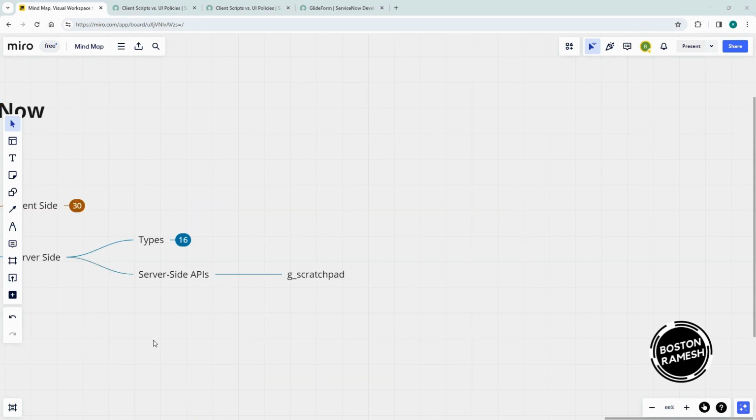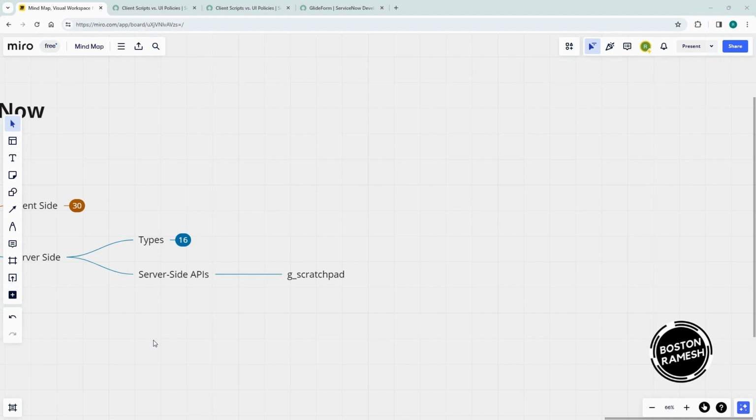One interesting API I wanted to capture here, because there are a lot of APIs on the server side, is g_scratchpad. Usually when you execute a server-side script, it doesn't have any clue what's happening on the client side, and the client side doesn't have information about what's happening on the server side.